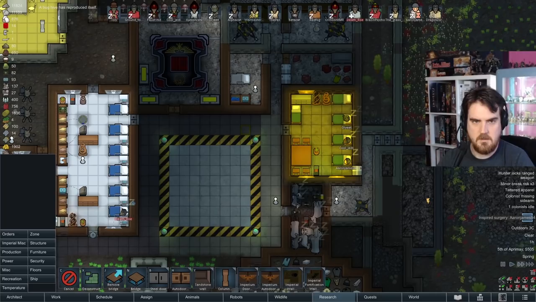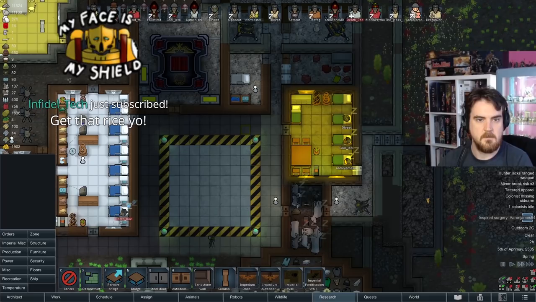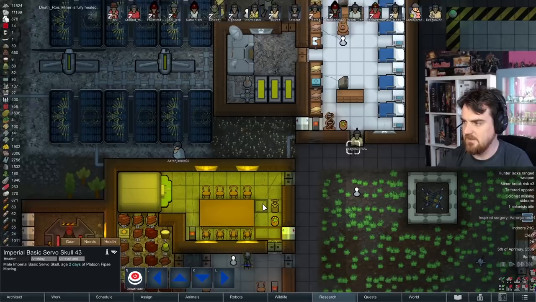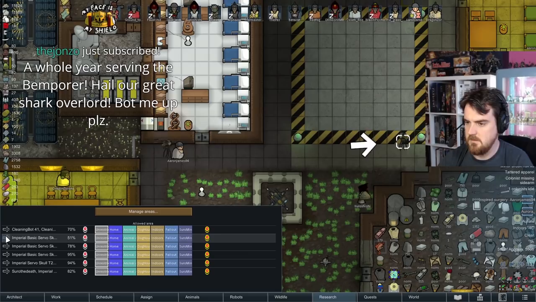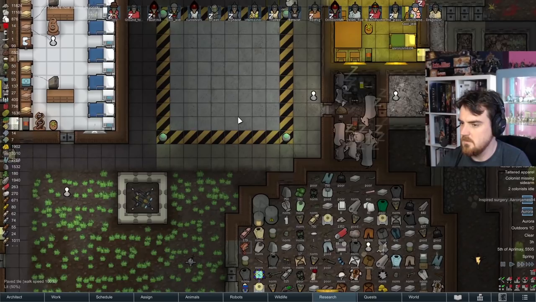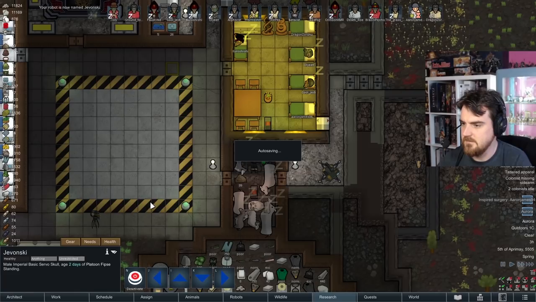Perfect. Then we'll spin that wheel. Faith is our shield. 12. That's Javonsky. Welcome, Javonsky. You are a basic Imperial servo skull. Faith is our shield. Welcome, Javonsky. Boom. That work? Yeah, there he is, sleeping with the cows. Perfect. Thank you, sir.